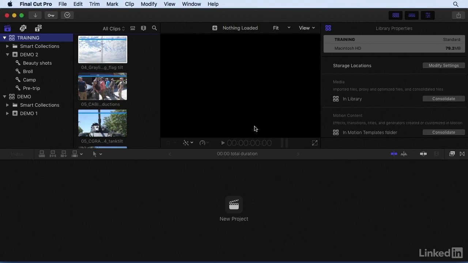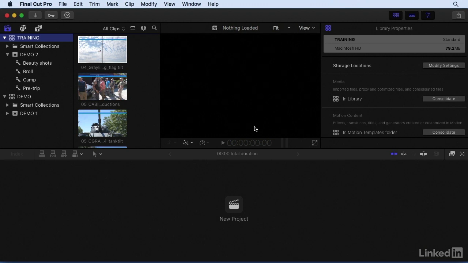Now, finally, I want to circle back and talk about backups. Final Cut Pro X periodically backs up all library databases so that they can be restored in case you run into a problem. All this means is that anytime you want, you can open up a known good copy of your library from the Final Cut Backups folder. Now again, let me be clear, these backups do not include your media, just your library databases. So you should still absolutely back up your media files separately from this.